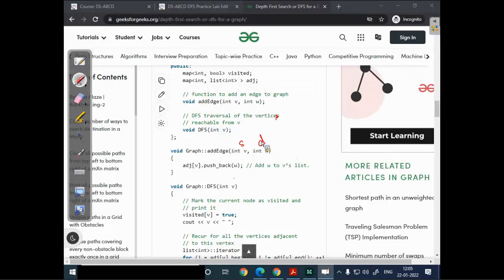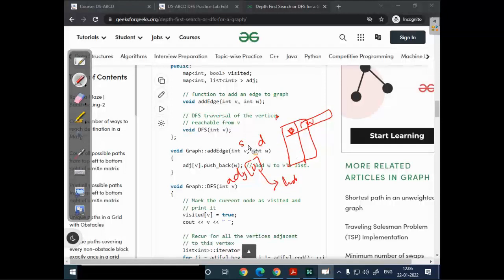So what do we do? We go to ADJV. Where is ADJV? ADJ for this vertex. That is, we go to that entry for that particular source, and against that entry, remember there is a list in the ADJ table, the ADJ map. There is a list here. To that list, we do a pushback. Now pushback is a method which is called on this list. So ADJV is a list, because ADJ of V will lead to this list, and on that list we are doing a pushback of W. So W is getting added here, where V is this vertex. So in the list associated with the V vertex, W is added. Okay, so that is what this does.